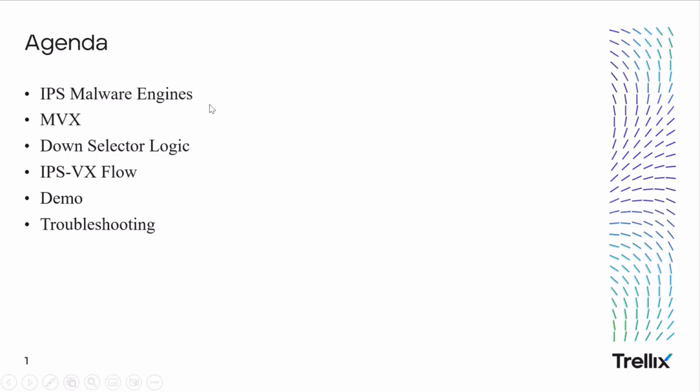Followed by that, we will see the IPS to VX flow. And then we will see the demo where we will configure the VX appliance and the IPS manager. Then we will simulate a use case where we will see the alert, that is, we will submit a file to the VX and see the alerts on the manager. Followed by that, we will see the troubleshooting steps.